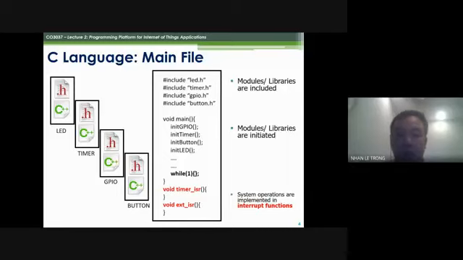And you start the main function with an infinite loop, which is the while true here. You see, and you do nothing in the main function. Normally in a microcontroller, every piece of work is going to be implemented in the timer interrupt. Okay, this is the point.